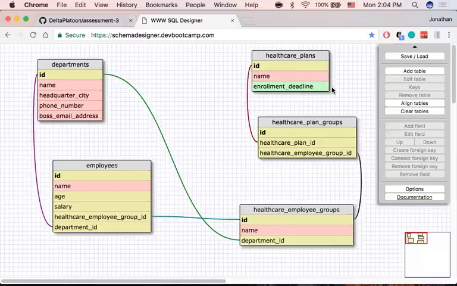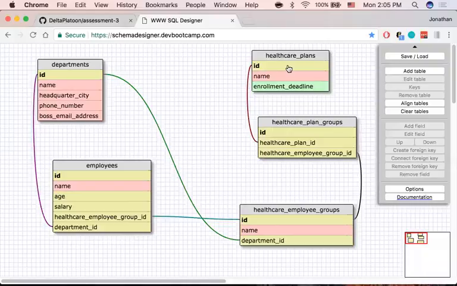So what would your result look like when you access healthcare plans through employees? I can just go employees, and it would just return me the healthcare plan directly. But you see how these are not directly correlated. There's no direct link from healthcare plans to employees. What would happen is I'm connecting to here, which connects to here, which connects to there. So I can chain my way all the way up to healthcare plan. The query would still return me a healthcare plan. It just creates a link through all of these. That's where that through statement comes from.